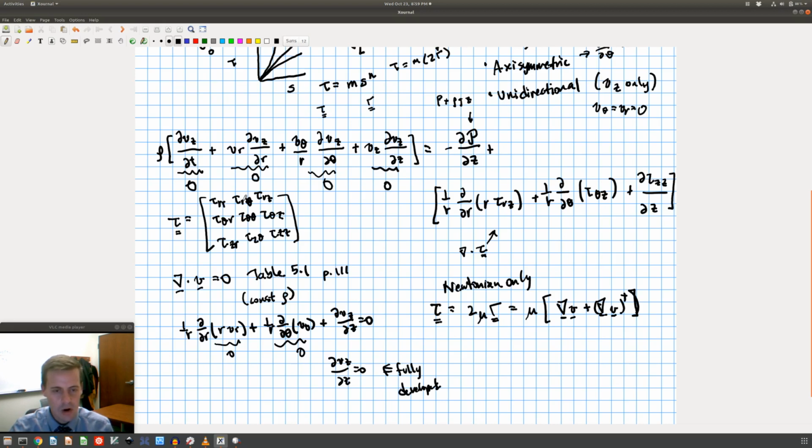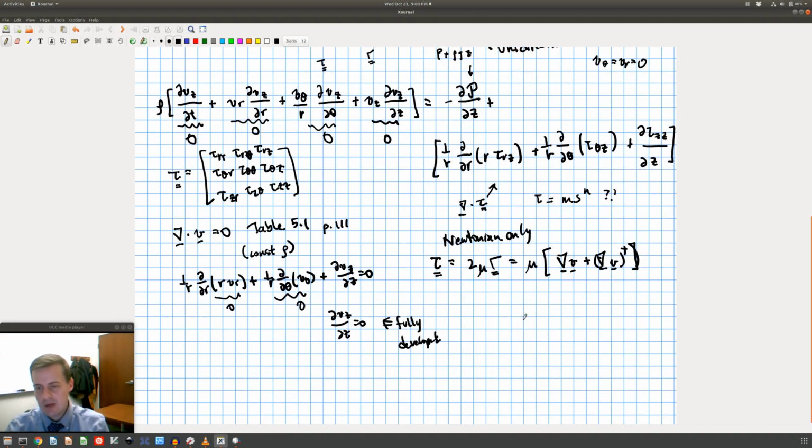So I have tau rr, tau r theta, tau rz. So, you know, these are rz, theta z, and zz. So these are these guys right here. This is coming from my del dot tau. That's what's coming out here. The grad P gives me that term there. And I don't immediately know how to evaluate these because this comes from the relation for the power law, right? This comes from tau is m s to the n, but I don't know the general expression for that. So this is where I'm going to make some hand-waving arguments.